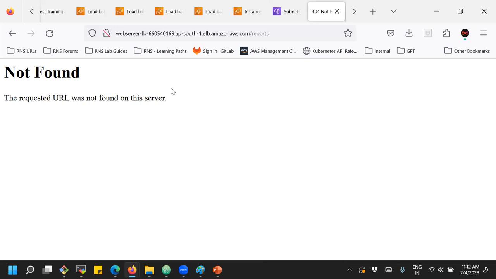But now it is routing to the web server, and within that web server we don't have any reports application, right? That's why it is showing URL not found, resource not found. But if that path-based service is running in that target group, then that report module will be loaded. Are you clear about this?